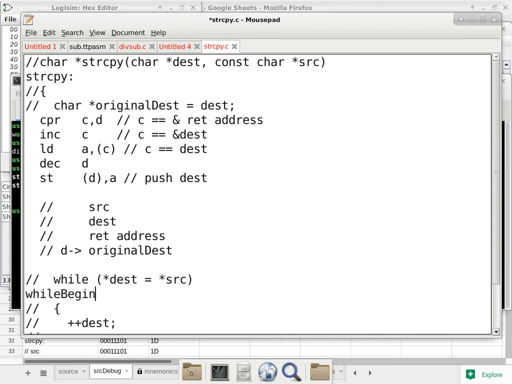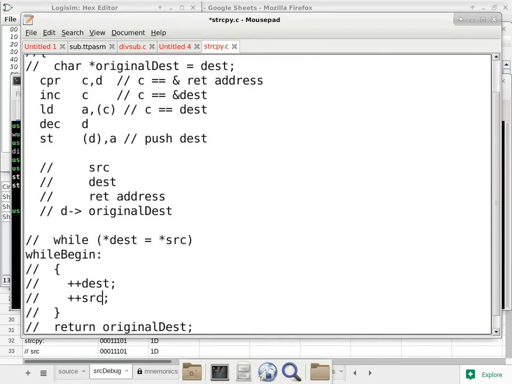So we'll have a while begin here, and at the end of the loop, we know that we have an unconditional branch to while begin. So this part we know has to be done anyway, so we'll put it here. So after while begin, we want to do the copying, and then we check whether one or the other one is a null value or not.